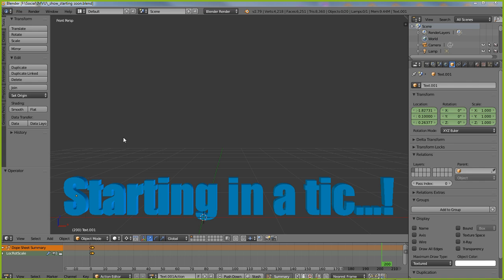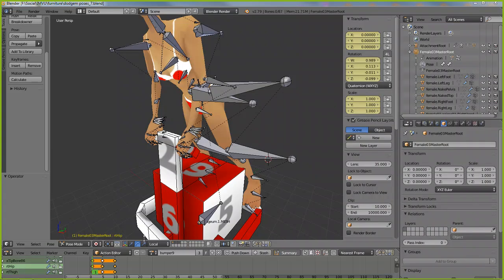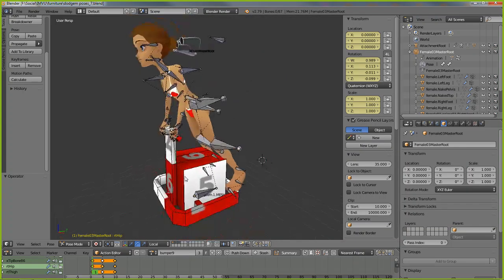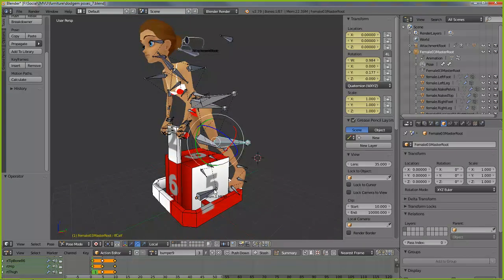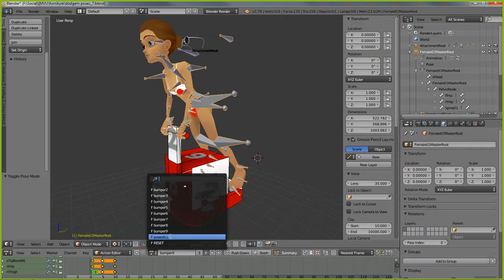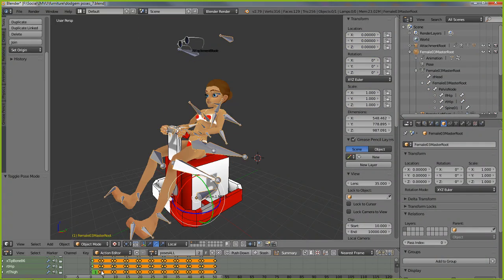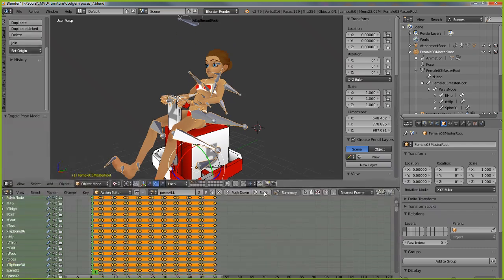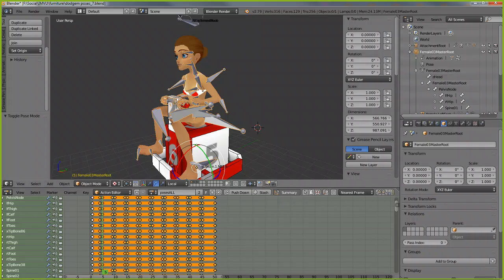Right, I think that's the one. But I need to change this to poses all. What we've got down at the bottom here in the action editor is a different pose every 5 frames.